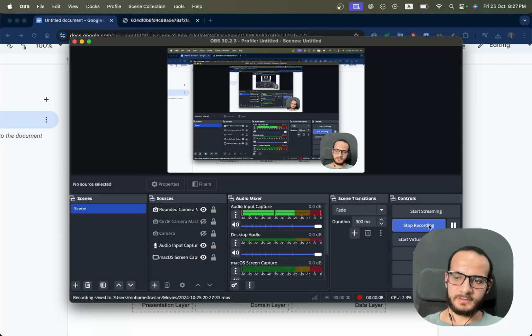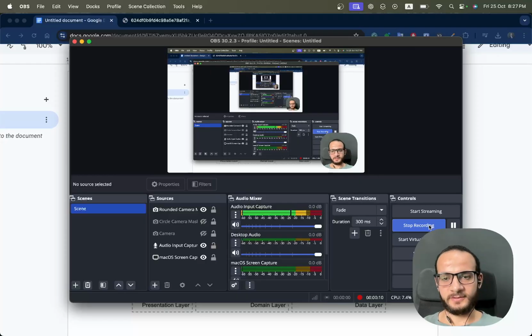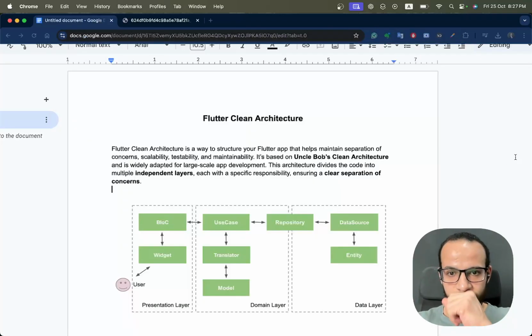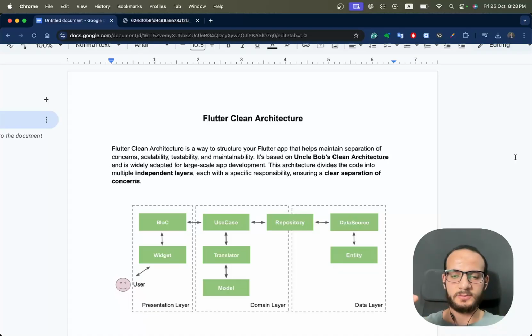I'm going to be briefly summarizing what's in this book, Clean Architecture, by Robert C. Martin, aka Uncle Bob. As a start, what is clean architecture? It's a way of structuring how your code looks and how your directories are structured to separate each layer from another. So it's primarily concerned with the separation of concerns.